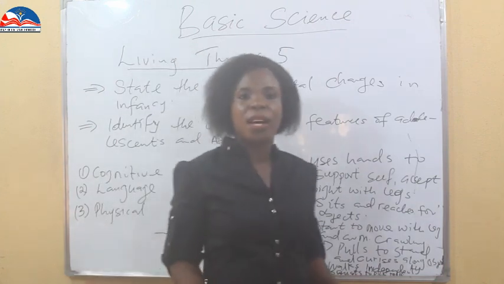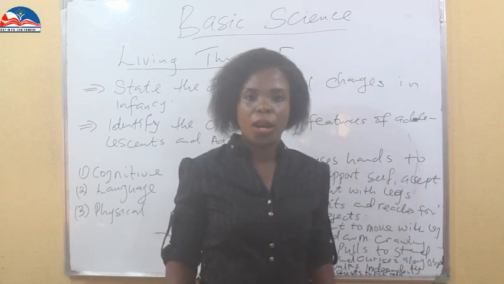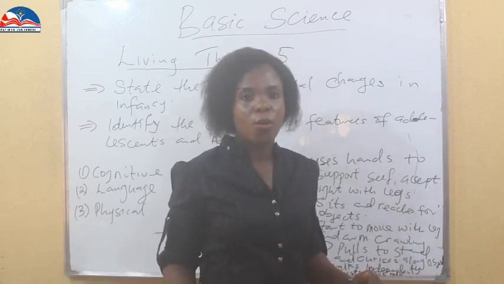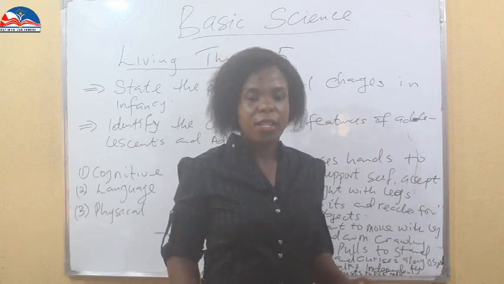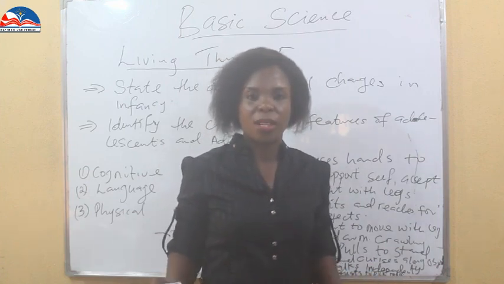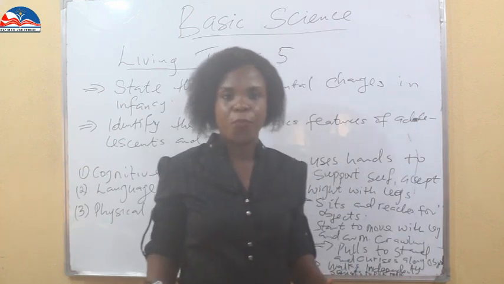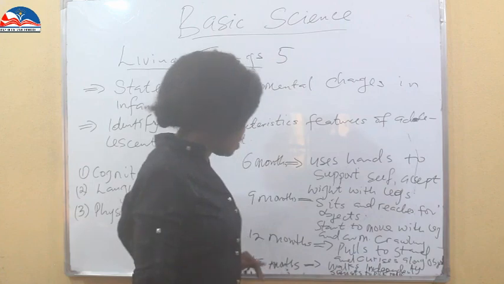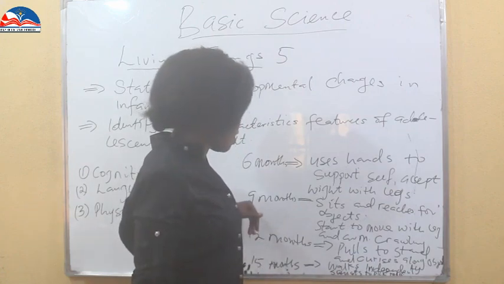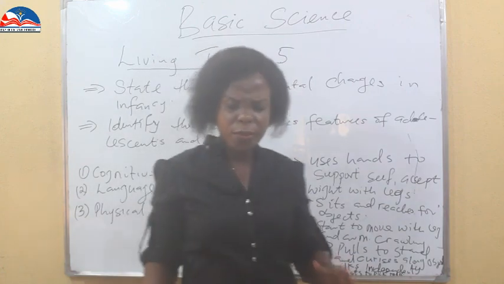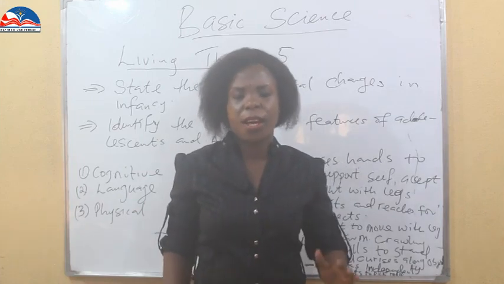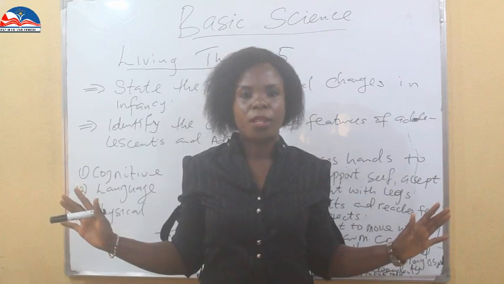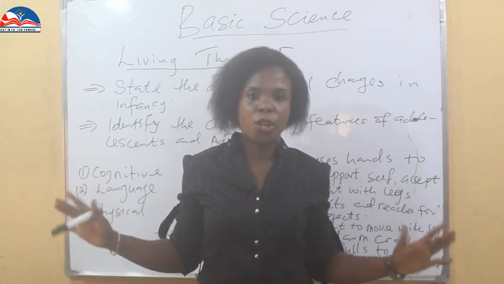At this time, the child has learned how to crawl, has learned how to support himself or herself with his legs. The child has learned how to hold objects and starts standing independently. This stage, the child starts standing independently between the ages of 9 months to 15 months. You start learning how to stand independently and start moving the leg independently of anybody. He will not hold objects, he will not hold furniture, he will not hold the wall.